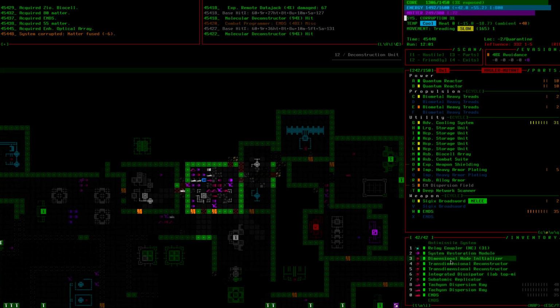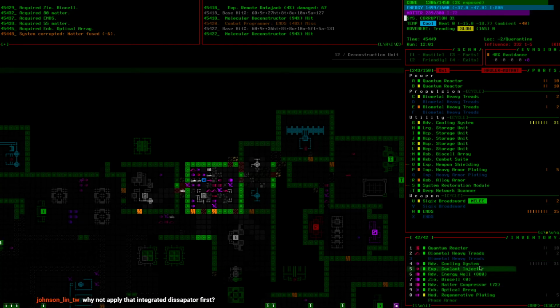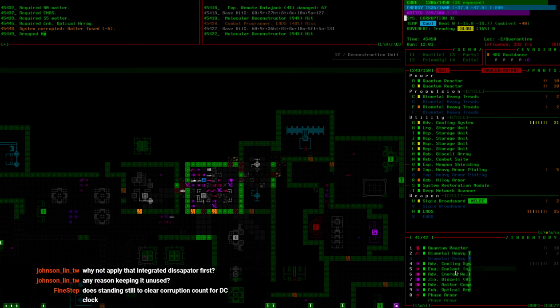I need all this stuff. I should equip this one right now, actually. I need the biocell, coolant injector, cooling system, quantum reactor, backup treads. I need the matter compressor, optical array. Maybe I ditched the regen plating? Yeah. I don't need medium regen at the moment.